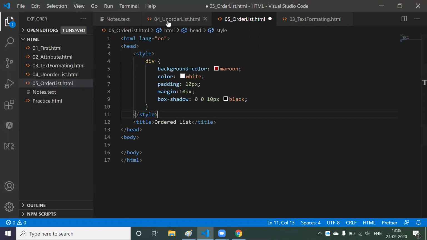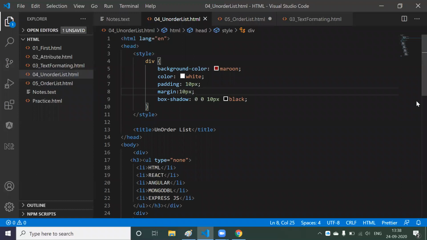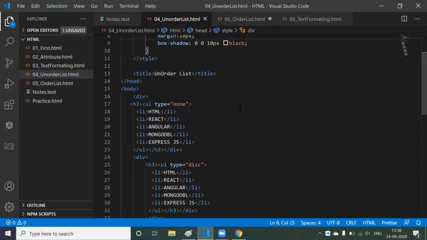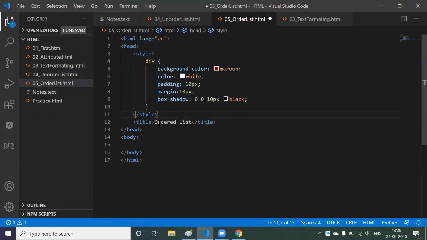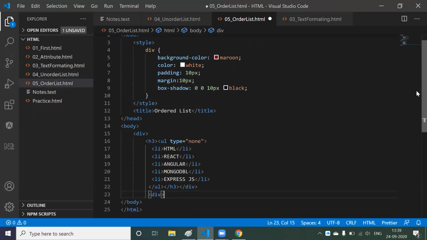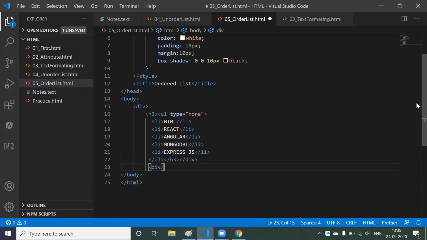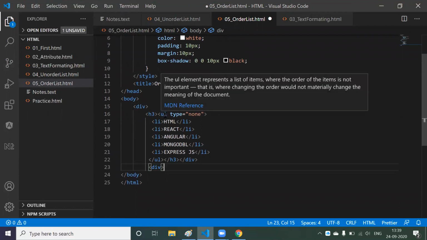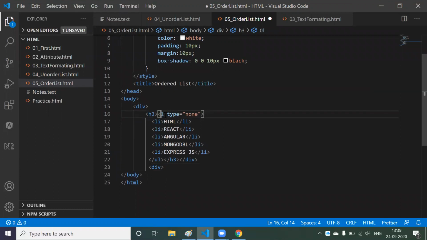Once you have pasted, then take your div as well, copy the div, come here. In your body part, I want to represent now this list in the format of ordered list. So for that, we have the tag called OL. Instead of UL, it's a OL. So we have to change from UL to OL.